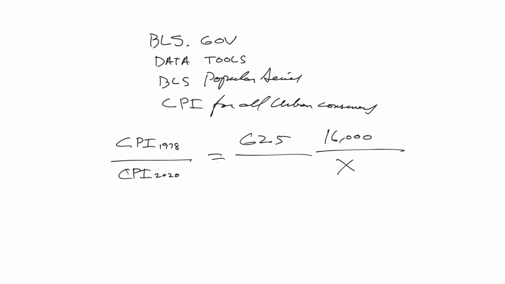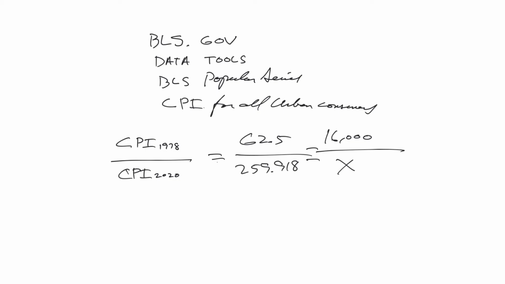So 82 to 84 is 100. Okay, and the CPI today, the latest data point at the time of this recording, was September of 2020, 259.918. So again, we need to find x such that this ratio equals this ratio.